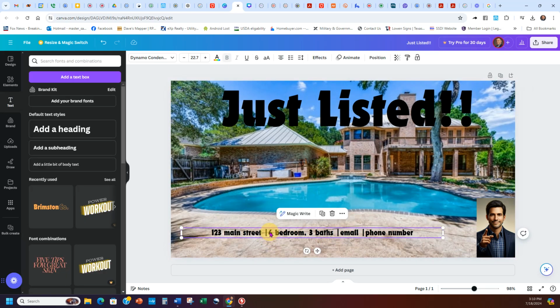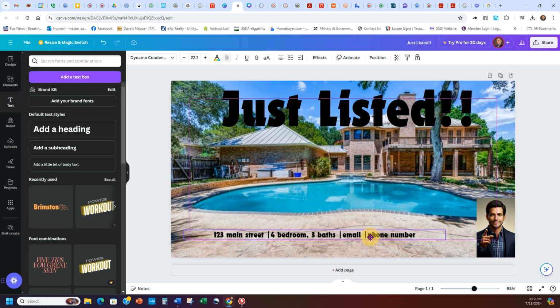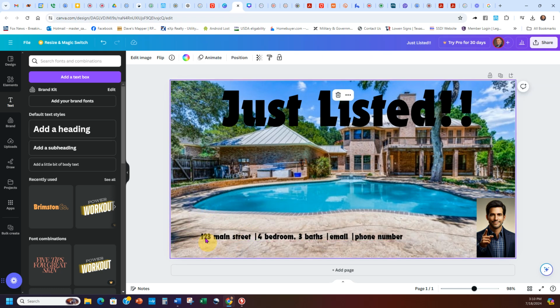Oh, I gotta click off, click on, get my colors. I can check the white there. The black's not bad. It shows up pretty good. And then it will have that. And you can see how easy it is to just move things around, check different things out, play with the colors, move the wording around. And this literally took less than 10 minutes, what we just did.